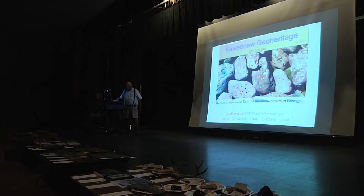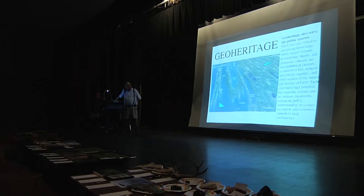The whole point centers around a new word — geoheritage — which encapsulates the idea that the earth and earth features influence people's lives. The theme of this conference is compatible with that idea. We have, probably in the whole world, a place that has uniquely more geoheritage than almost any place. Most people who live here are aware of the fact that earth science influences their lives, but they can't really articulate it.